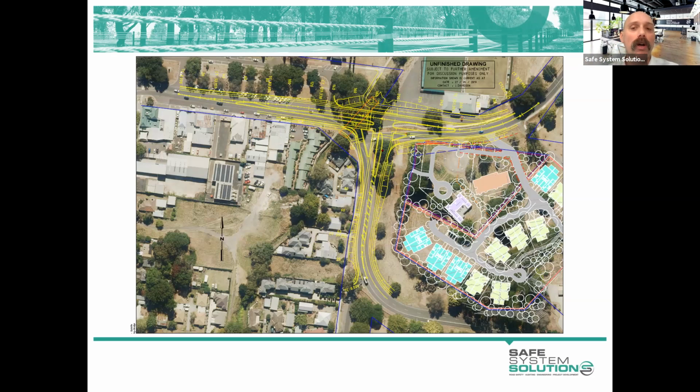So assume the worst. It actually helps the project team often, because your recommendation might be that this is a fully controlled right turn, and they can accept that recommendation once they've gone through their process. And then it shows that they've got a commitment to getting the best out of it, the safe system assessment is adding value, and that they're taking these things on. Assume the worst is always the good way to go.